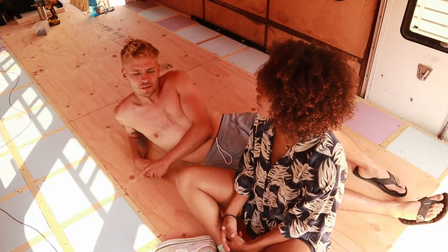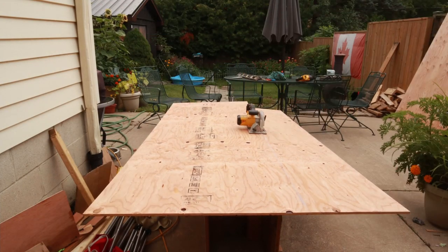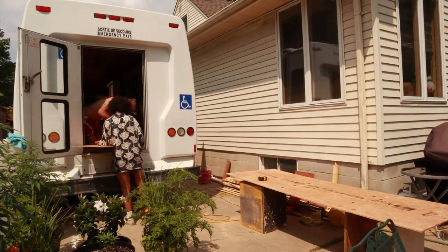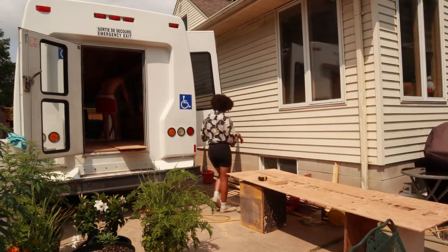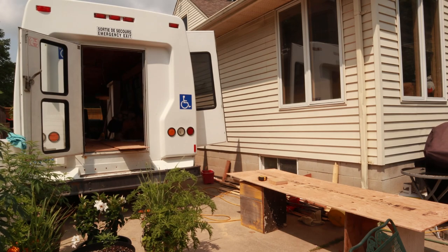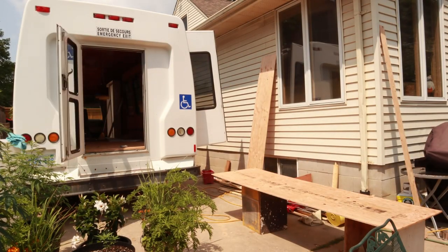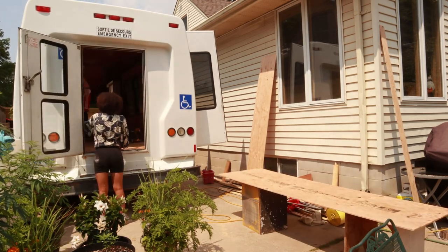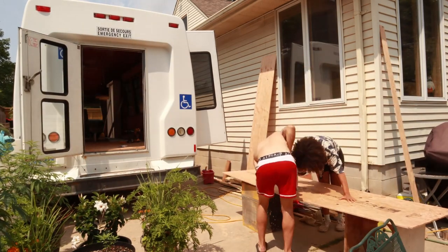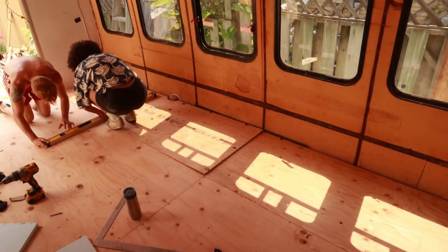So right now we are finally finishing the final layer of our subfloor. Final layer, guys. Attaching some 3/8 ply to the top here. Yeah, we went with 3/8. It's pretty thin, but it's way cheaper than 1/2 inch. And that's why we framed out our floor so small, to save a bit of money on the wood. We saved about $100 just from going from 1/2 inch to 3/8. Also, thinner ply with more headroom.